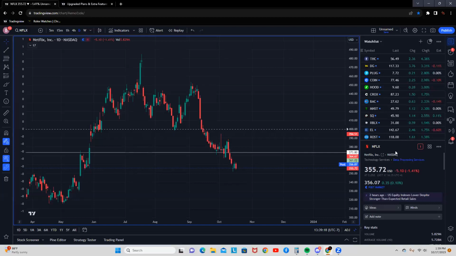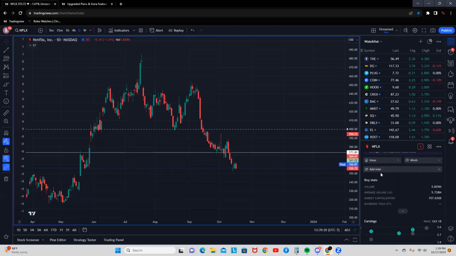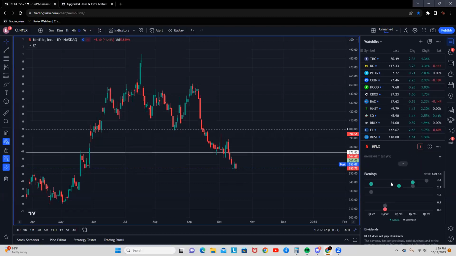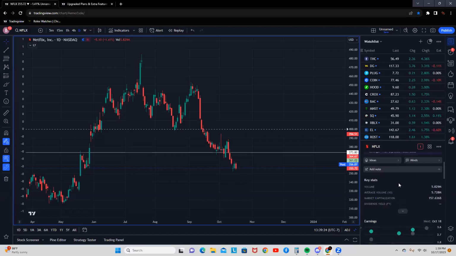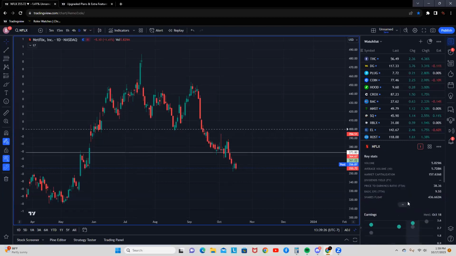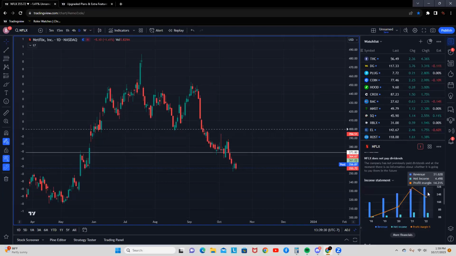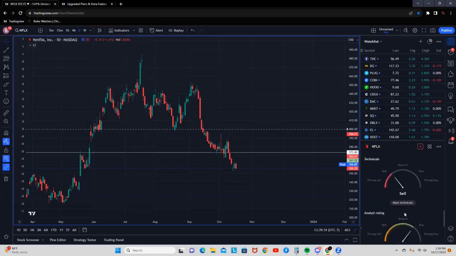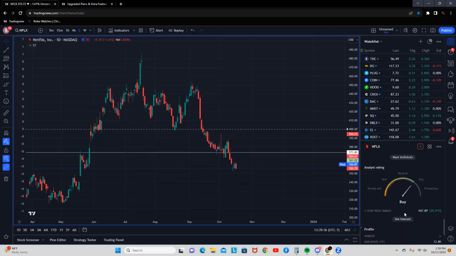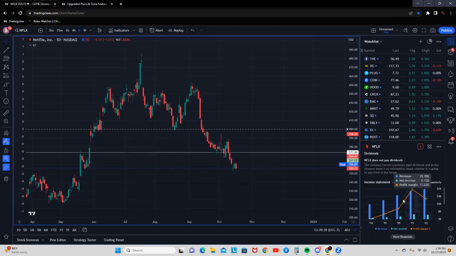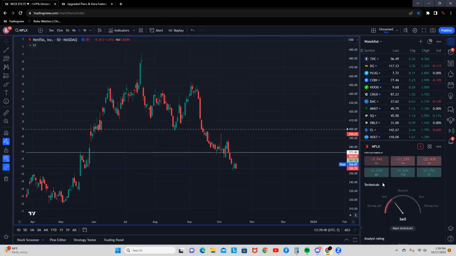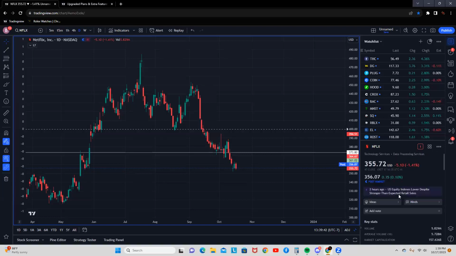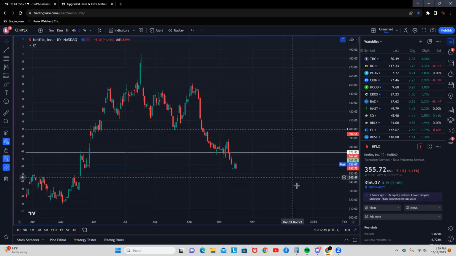Now, over here, you have the stock itself. You have Netflix. And this is basically just more information about Netflix, how much volume is traded, the market cap, et cetera, et cetera. And then you can see all the income statements, financials, things like that. So TradingView really does make it easier to get all your information about a stock within the platform. So this is what you're going to get if you get TradingView.